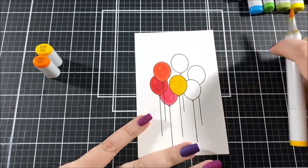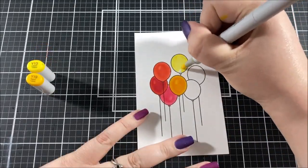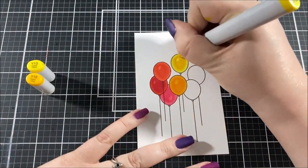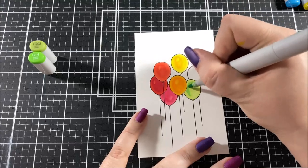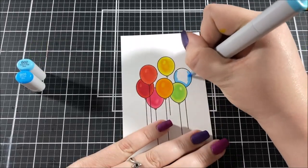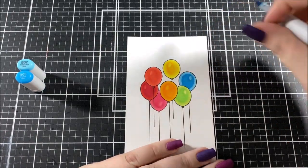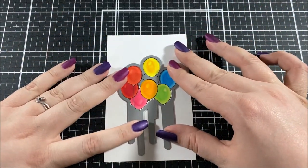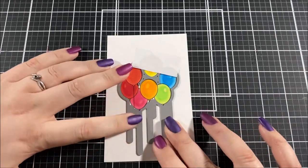I was being a little bit messy with my coloring on these balloons because I knew I'm going to come in with a white gel pen and add highlights — it doesn't really matter if the coloring is super messy right now because once I add those highlights the balloons are going to look so much better. If you're new at coloring, I'd recommend filling in the whole balloon with your lighter color, then taking a darker color and adding it to the center in a circular shape, blending that out, and then adding highlights with a gel pen later.